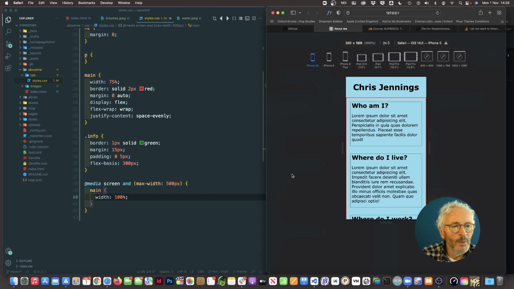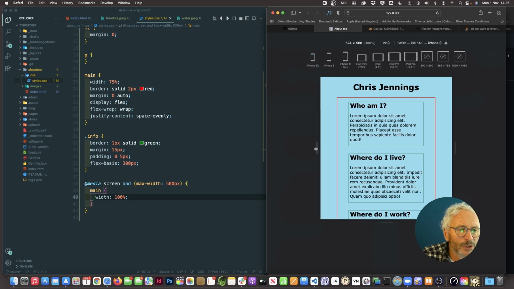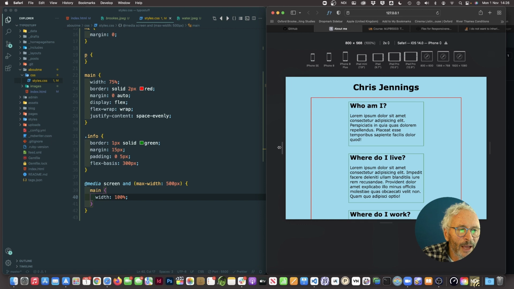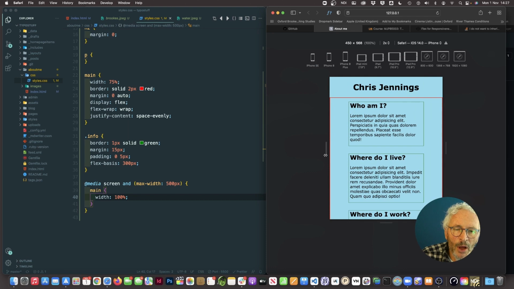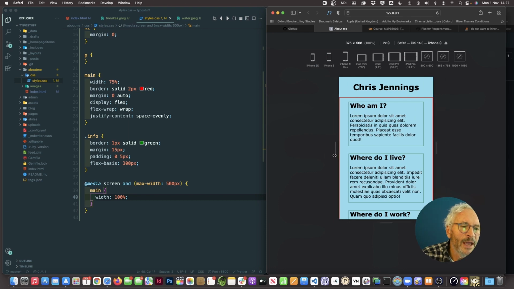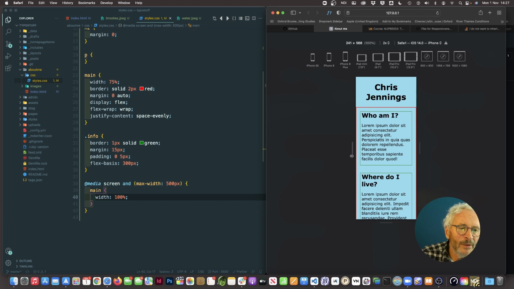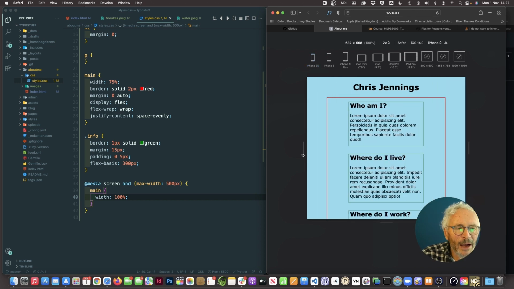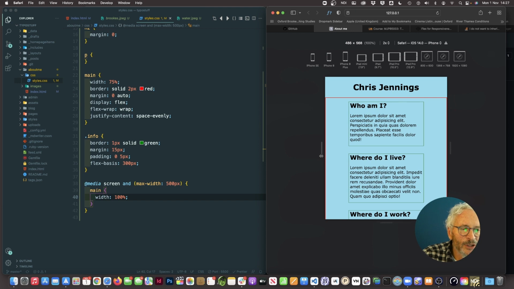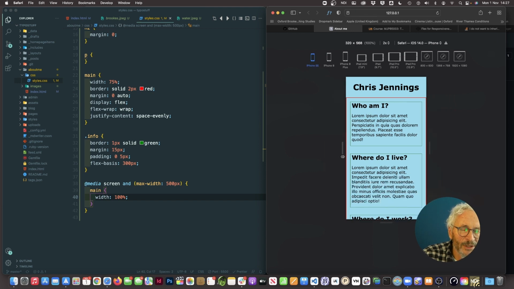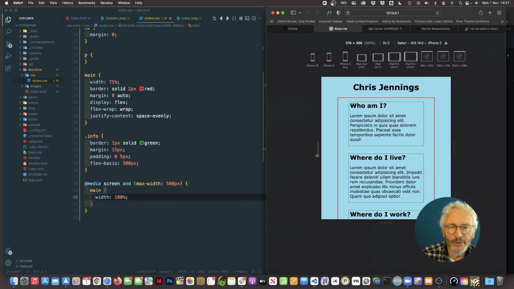So here we are. When we get down to that size, we've now made the content take up a lot more space. If I drag this out, you'll see that when I get up, we've got that margin, and then when I go down, the margin is reduced. As long as I'm below 500 pixels wide, we lose the margin and things come up close together. Do you see how what we're referring to here is the red box? As we get smaller, as we get down to just about there, then we actually lose the margin. Or at least it's 100% width rather than a 75% width.